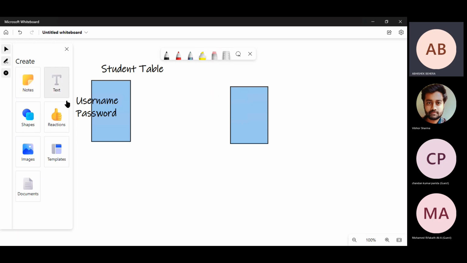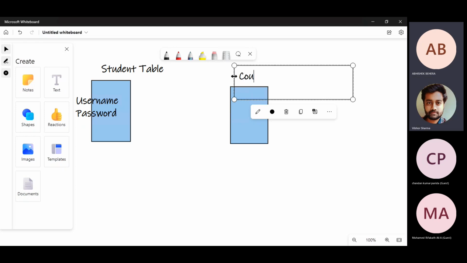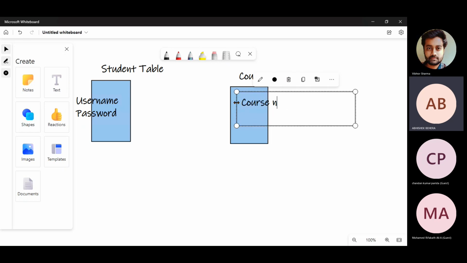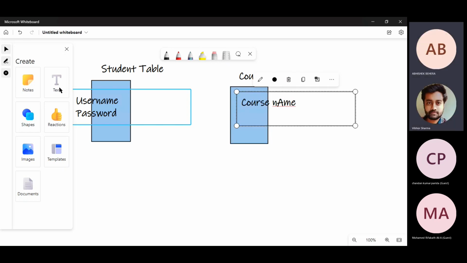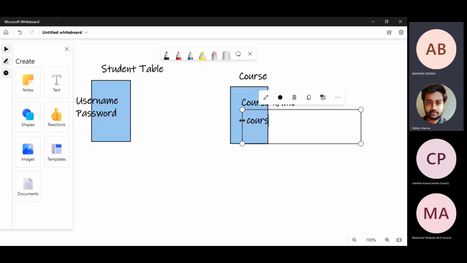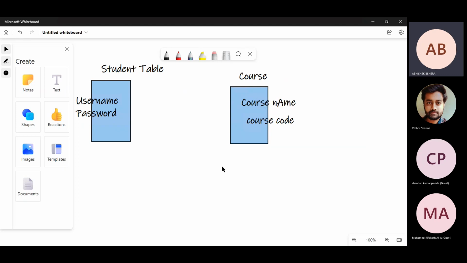And the second one is the course table. So which course has the student taken, right? Yes, sir. So it will have the course name. Yes, sir. And then also maybe the course code and the marks he or she is getting.